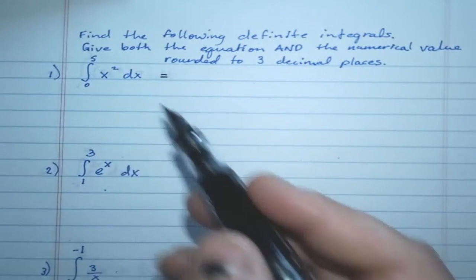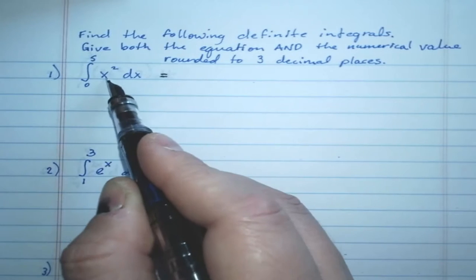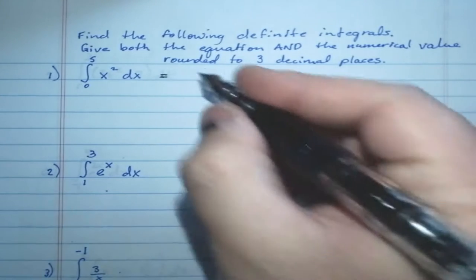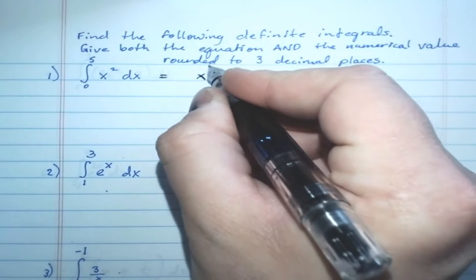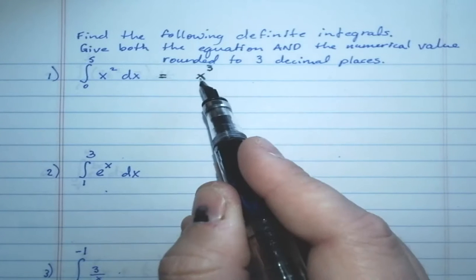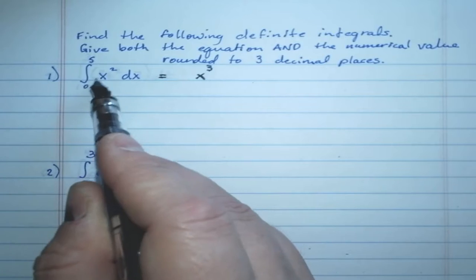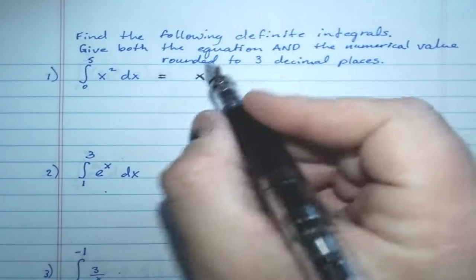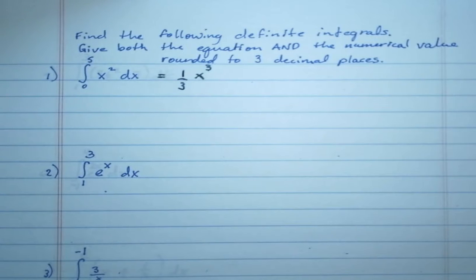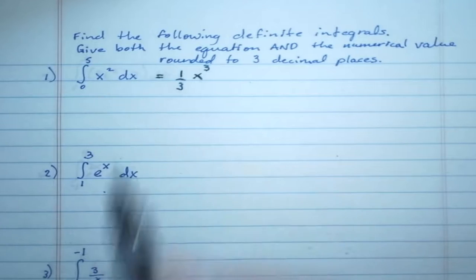We're going to start this equation by ignoring the 0 and the 5, and we're going to ask what is the integral of x squared? Well, the general power rule for integration says that we add 1 to the power. Okay? Now, if I take the derivative of this, I will get 3x squared. Well, I don't have a 3 here, so I have to get rid of that, and I get rid of that with a 1/3. Okay, so 1/3 x cubed.